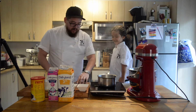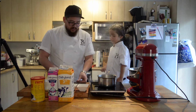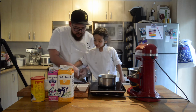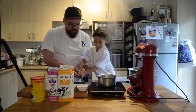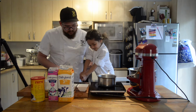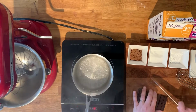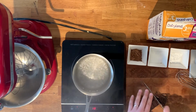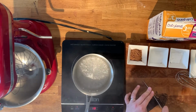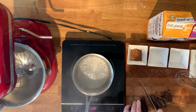So, we have 4 ounces of chocolate. Okay. That's a lot of chocolate. Right? You want to help me cut this? Can I try cutting it by myself? Okay, you try. Can you hold that? Oh, I think I'm going to help you here. Okay, so we're just going to roughly chop this. Here, you hold it with me, okay? One, two, three. Roughly chopping it. And a little bit more.